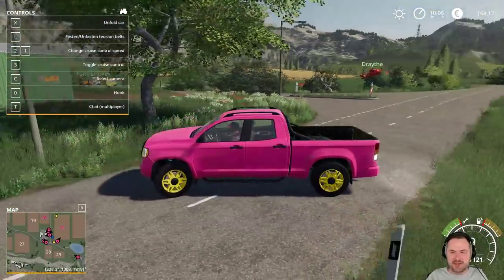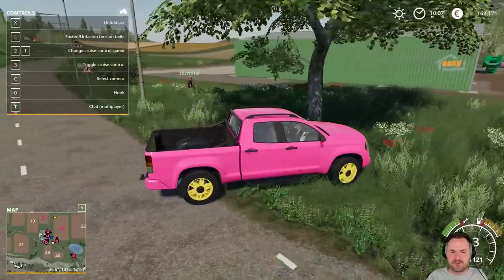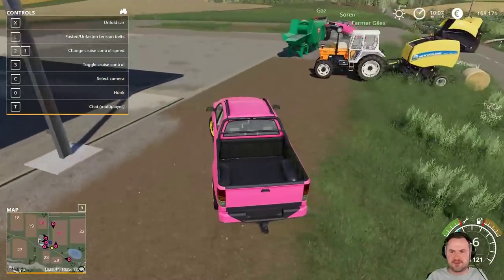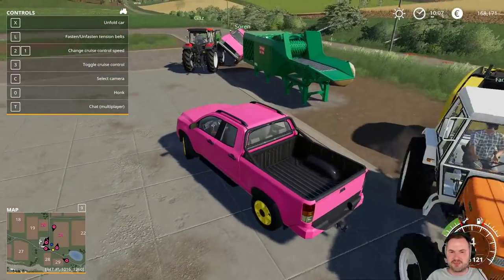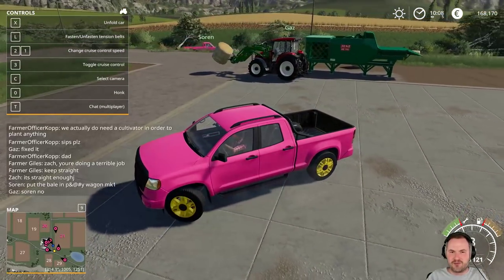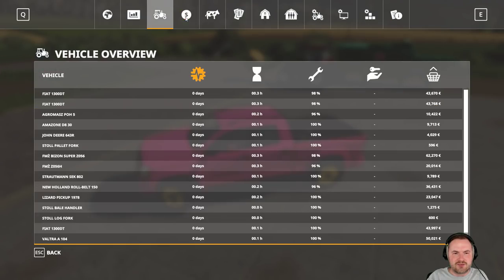God. Wait, can we replant trees? We need the stump cutter. We need that stump cutter, don't we? Oh my god. Farmer Giles is doing the biz over there. This is really good shit. Should I kick Soren off the farm? Because I can do that, right? Let me see. Where's Soren?